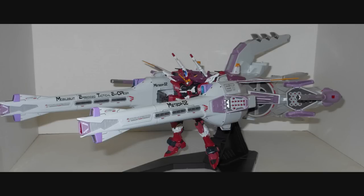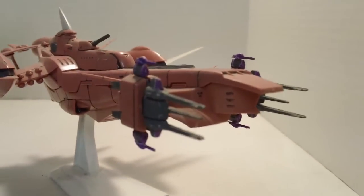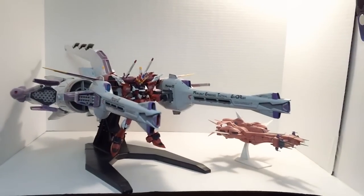Oh, and one more thing. You can see the two tiny Meteor kits here on the Eternal. You can kind of get a sense of, if you had a 1/144th Eternal, it'd be the size of my car. Would be fun to drive to work, though, wouldn't it?